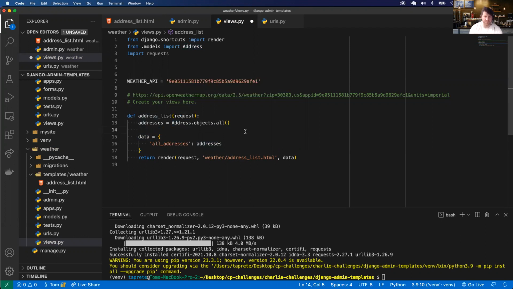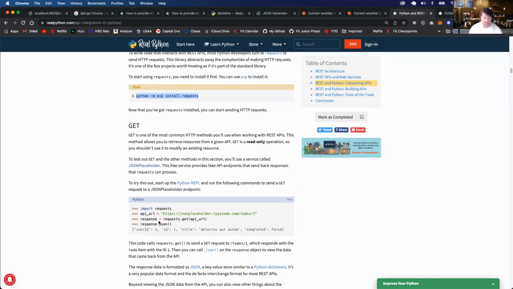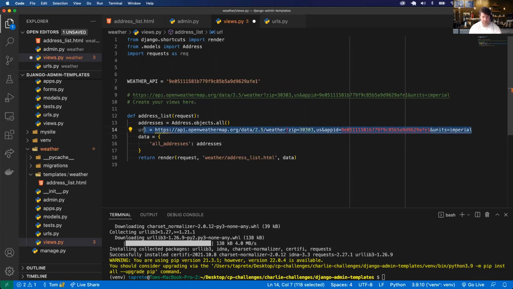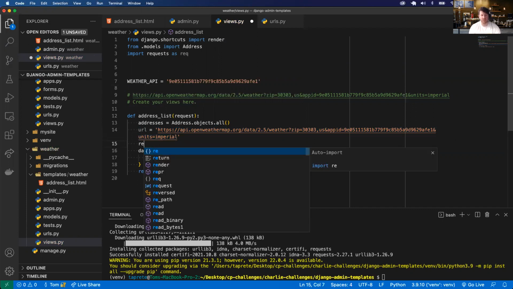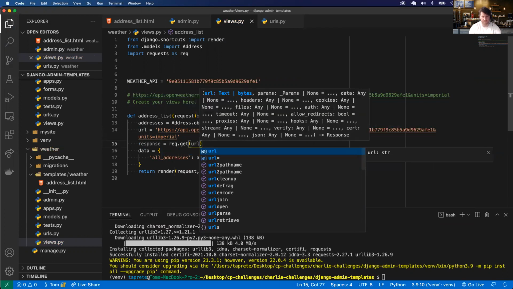So I'm going to import requests as REQ. Let's just hard code this right now. URL equals this part. And then I could say response equals requests.get(URL).